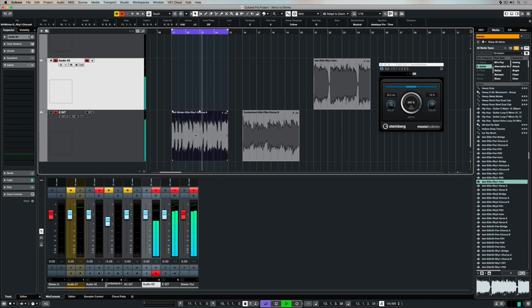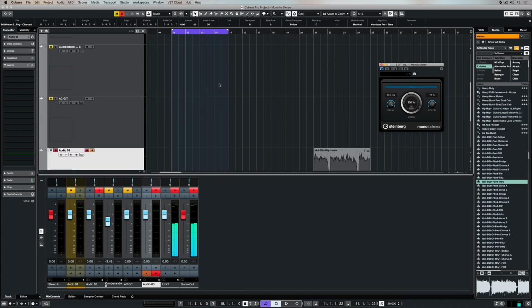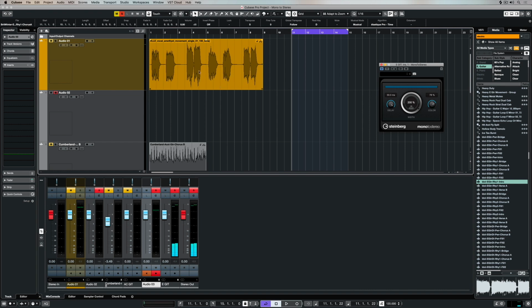The advantage with things like guitars is we can actually give them greater width in a mix, meaning there's more room in the center for important things like vocals and kick drums and whatever else we choose to have sitting more towards the center of our mix. Now, this effect is not specifically just for guitars.